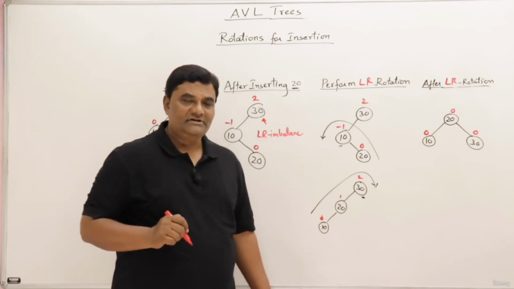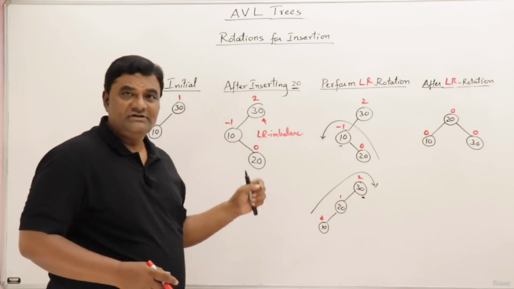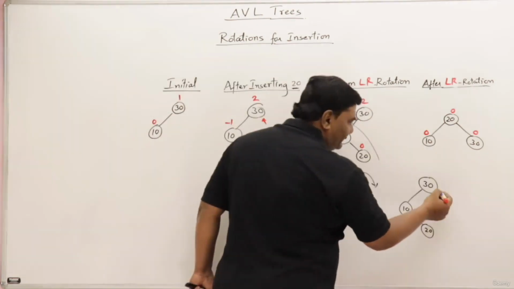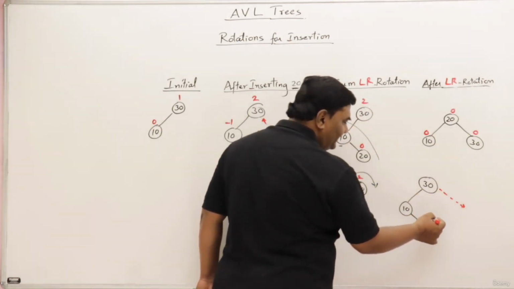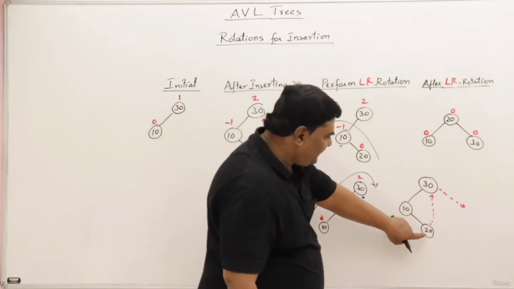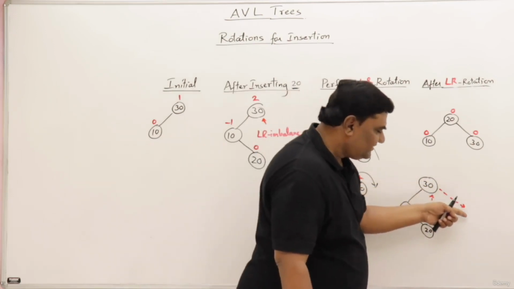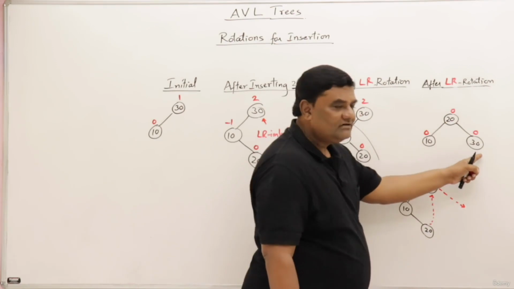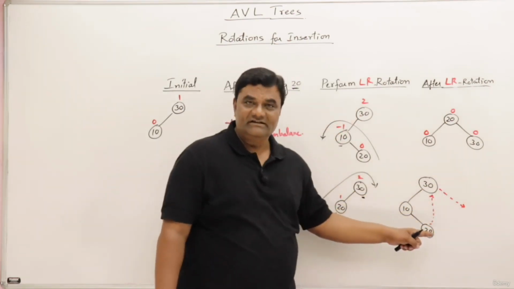Later I will talk about this one. This looks a little complex to do. So I'll show you a direct method for this one. Let us take this tree once again here. So this 30 should move this side, root should move this side, and this newly inserted node should go in the place of root. So 20 will flip on this side, right? It will come on this side. 30 will move towards the right. When 20 went to the root, 30 went to the right side. So instead of 2 steps, we can see it as a single step.